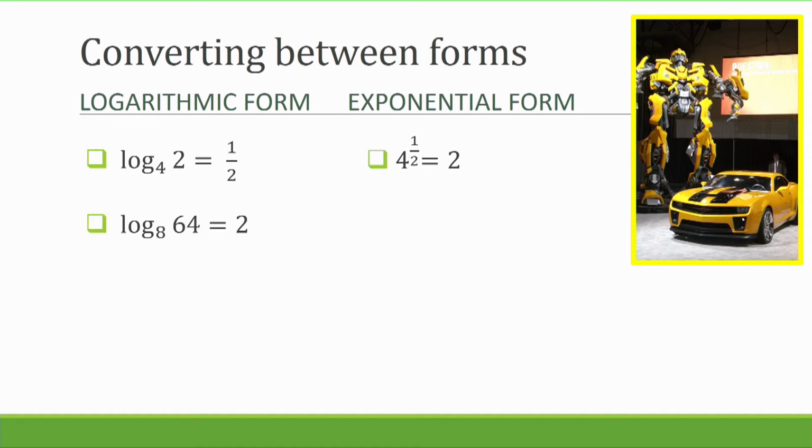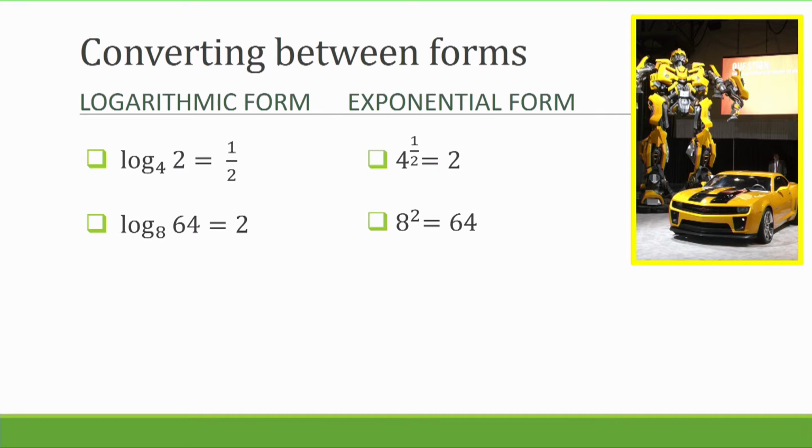Right? So let's try another one. I want you to think about this one. How would you set this one up as an exponential? All right, hopefully you took the 8, which is our base, it's the little number, and it becomes our big number. The exponent is a 2, and our answer is 64.